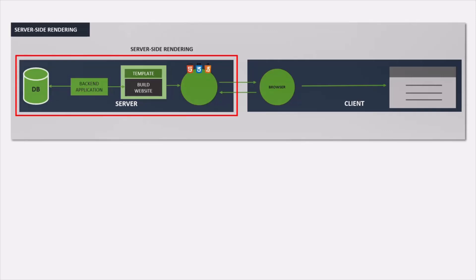Each time the browser requests a web page, the page is built using HTML, CSS, and JavaScript along with images and data from the database, and it is sent back to the browser in the response. The browser then renders that dynamically generated HTML and shows it to the user. This whole process is called server-side rendering because the web page rendered in the browser was created on the server. When we use ASP.NET Core with MVC, the views are generated on the server with the help of the Razor View engine and then served to the client in the response.